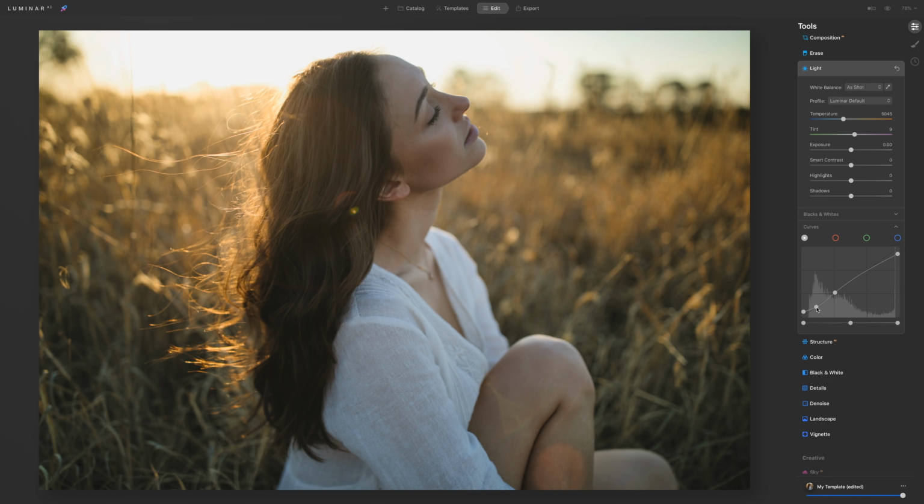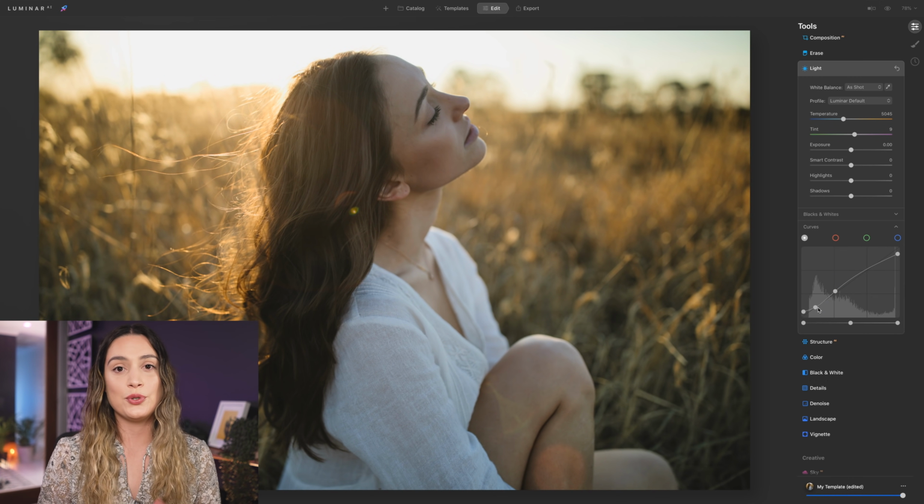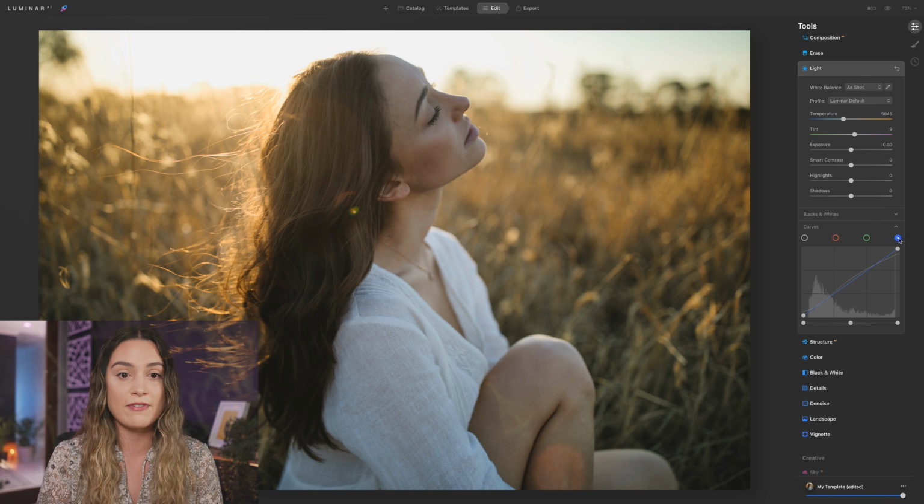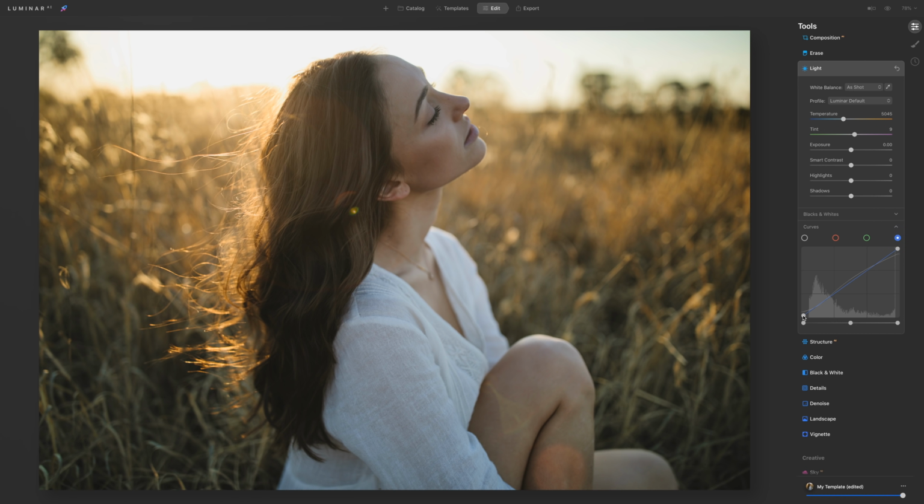Once I've got all my points down, I like to just adjust them until I'm happy with what the photo looks like. As you can see, we have some beautiful warm tones in the top half of the image, but then the bottom half of the image, which is a little more in the shade, has a slight green, almost blue tinge to it. So I'm going to start correcting that by going into the blue channel of our curve tool. So here I'm going to select the blue shadows point and move it directly to the right, which is going to start adding some nice warmth to those blue shadows. I'm also going to bring the blue curve down here in the black point and then bring it up slightly in the midpoint, just so Christina's skin isn't too green or yellow in the photo.